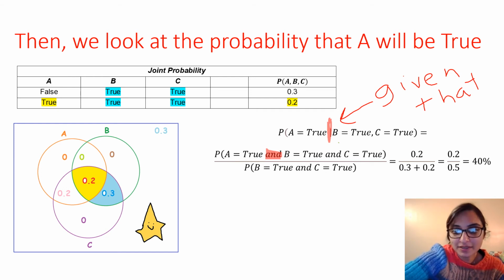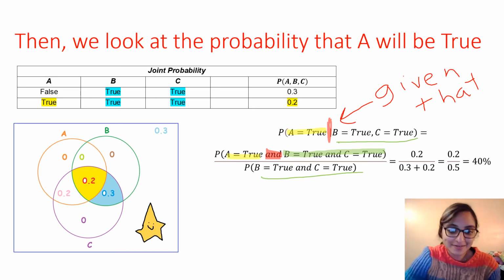And then this part right here becomes the denominator, and it's also found in part of the numerator, and it's what you are conditioning on. So again, that's just what you see here, this 0.2 divided by this 0.2 plus this 0.3 here, divided by this 50%, so it's 20% here, divided by this 50%, and that's 40%. And again, B can be false or true, and C can be false or true, and you're just going to condition on those.